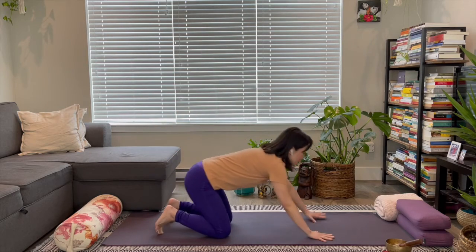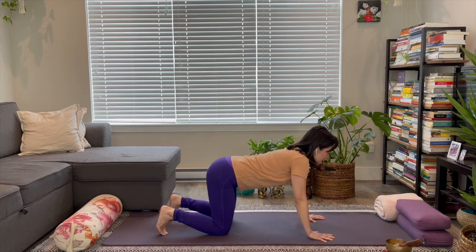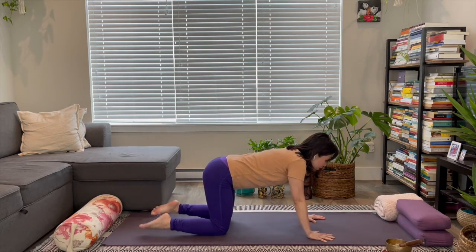Great. And then we're going to come onto all fours. And nice and easy cat and cow. So just relaxing the shoulders. Again, deepening into the breath. You can let the feet relax.